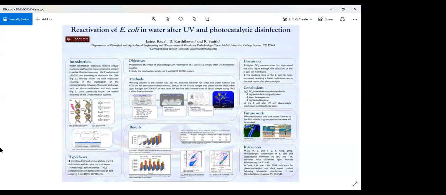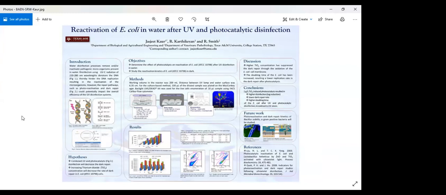However, of late, people have realized that E. coli and even certain other organisms have something called a repair mechanism. In this repair mechanism, which is called the dark phase or dark repair mechanism, cells repair their DNA, which has been broken down because of UV light, and then they get reactivated and start growing again.